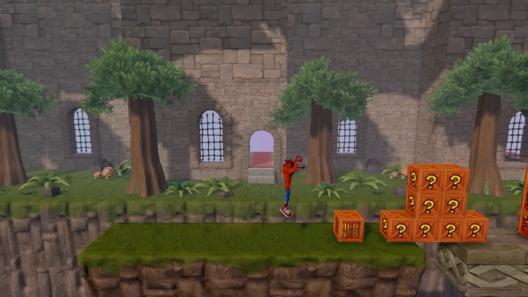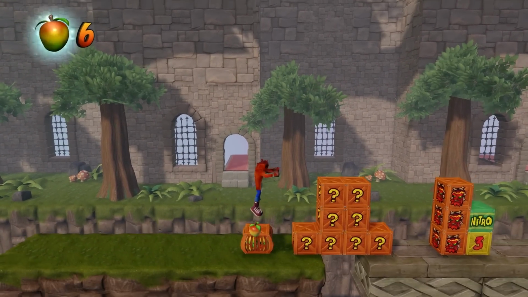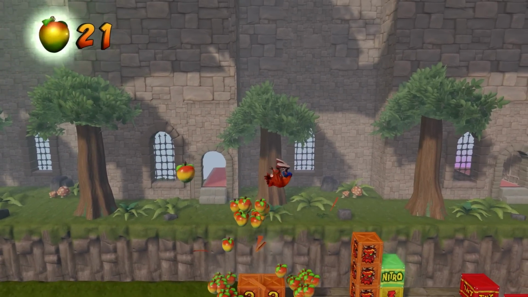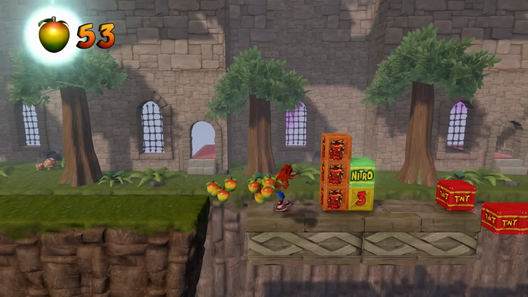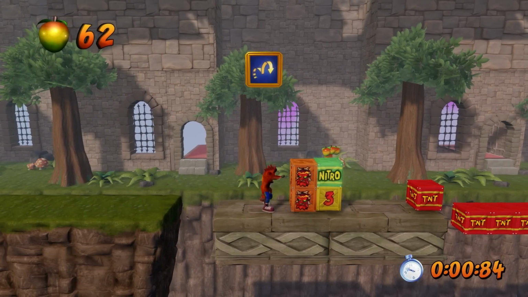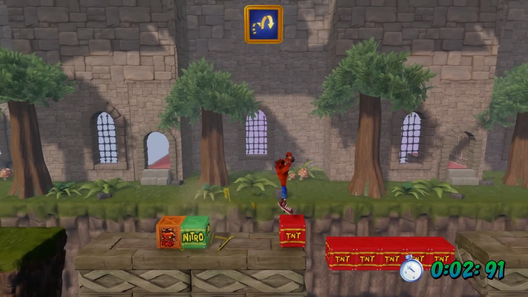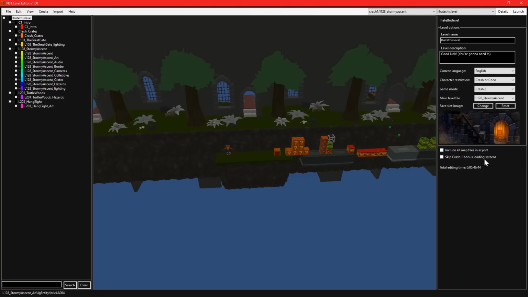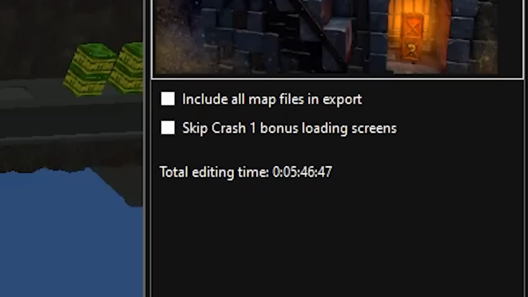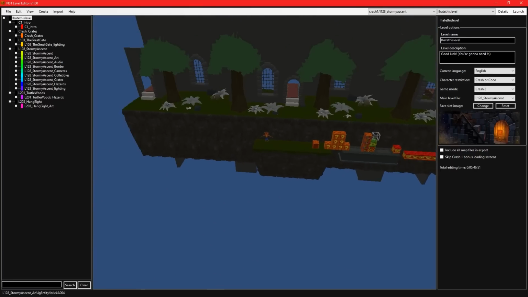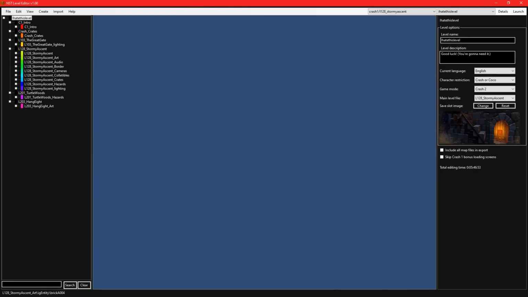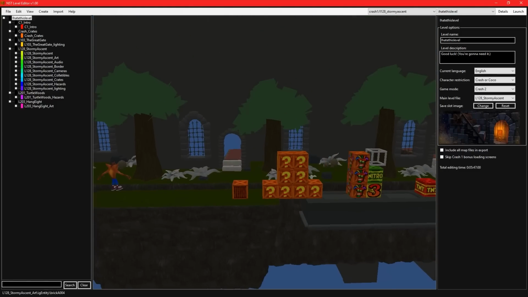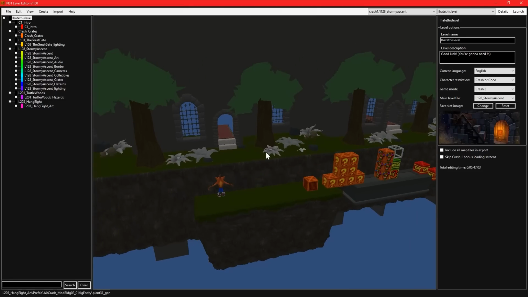And just like magic, here is the finished version of the level as it appeared in my Back in Time video. And if you saw that video, you might have seen that the final creation time came in at about 5 hours 37. So there was another couple of hours work after I finished recording before. If I switch back to the editor now, you can see it's now at 5 hours 46. That's just because it's ticked up another few minutes while I've been setting up to record again and stuff like that. But yeah, I thought I might as well check in and show you the final version in the editor, since I went to all the trouble of recording the first 3 hours of work that I put into it.